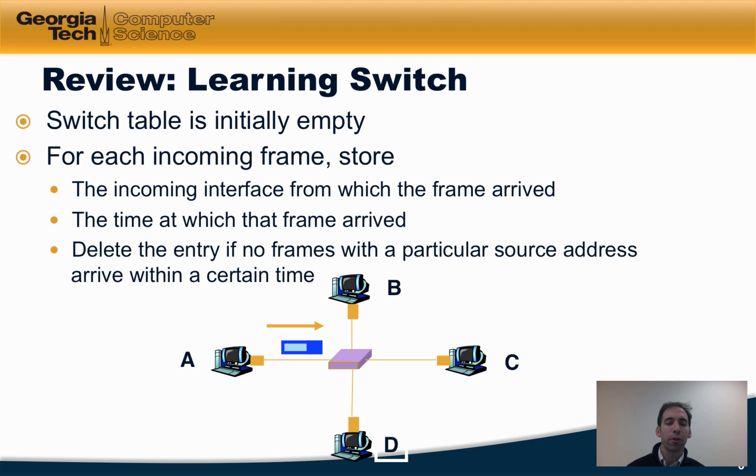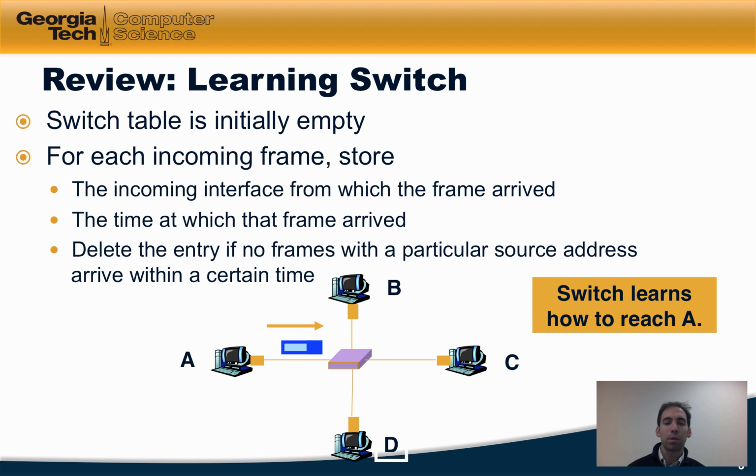A learning switch, on the other hand, behaves a little differently, because when that input packet arrives, the switch learns how to reach the particular destination that sent the packet to the switch. For example, in the figure here, we see that a packet arrives from A. At that point, the switch can examine the source MAC address for that packet and then determine that packets that are destined for that source MAC address for A should be sent on the output port on the left side of the switch here.